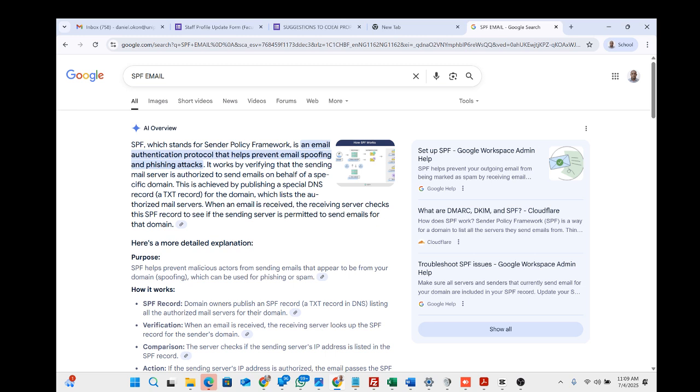IMAP and what, for sending? SMTP. So once an email client allows you to add your IMAP and SMTP details, it means it can send emails on your behalf.